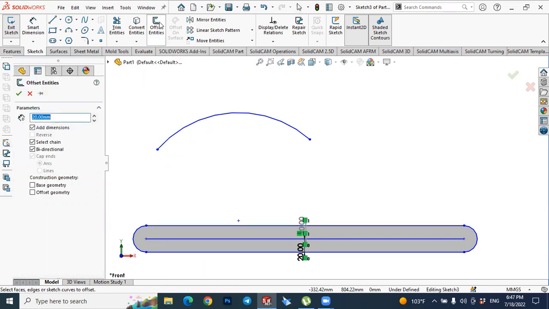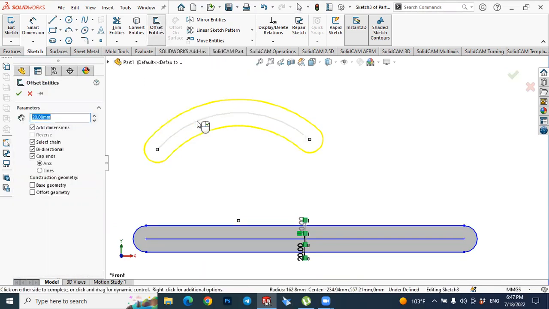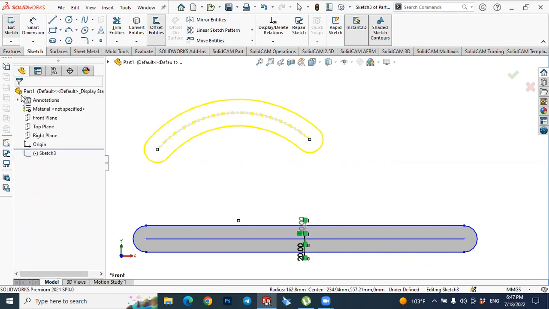Create the offset, select offset, select the line, and this one must be activated, so be directional and the cap ends. You see it will be converted to the slot. If you activate this one, the center line, which we drew as the arc first, will be converted to the construction line with the reference line since it is activated. That's okay. You see it converted to the construction line.